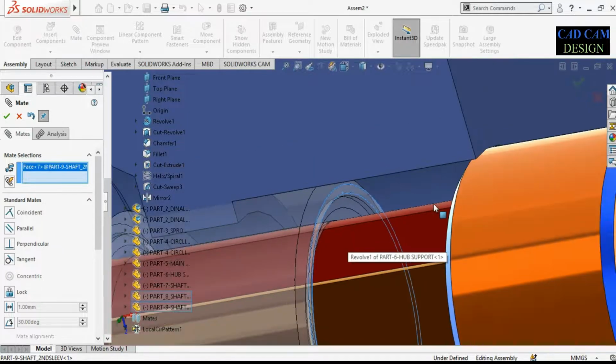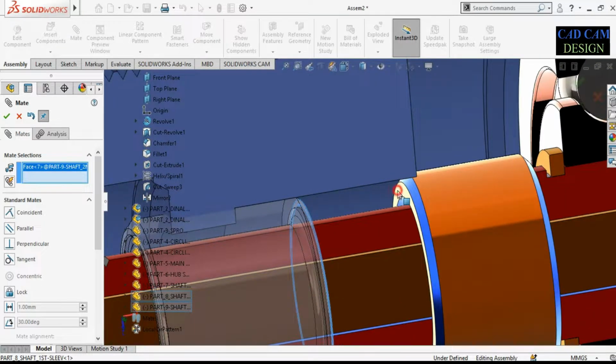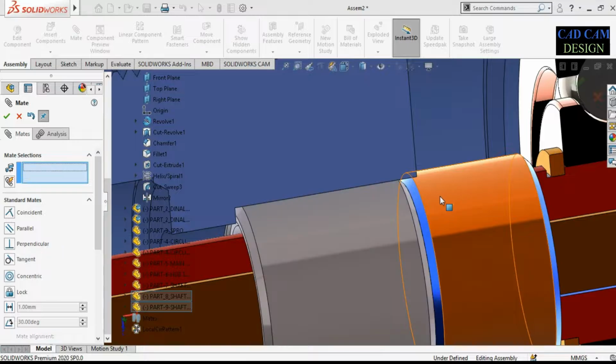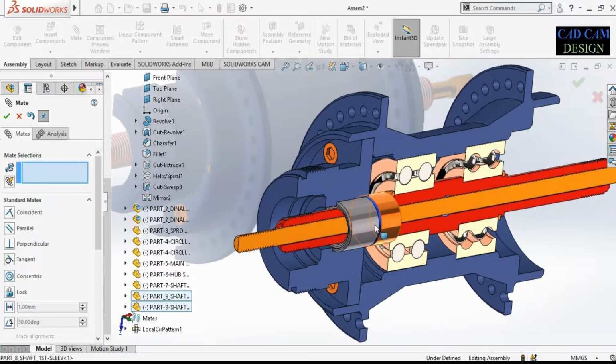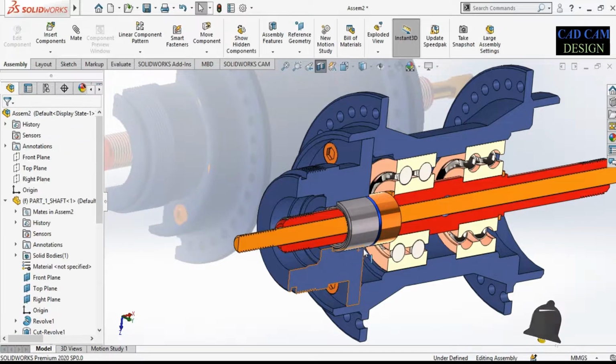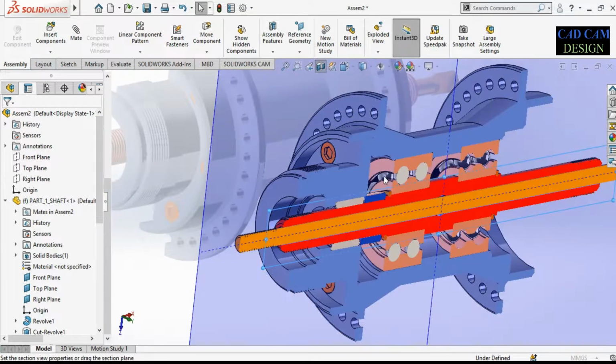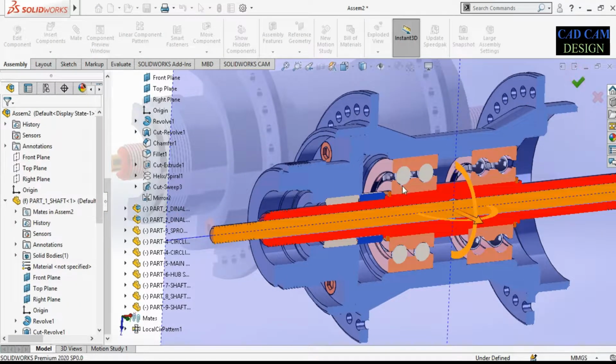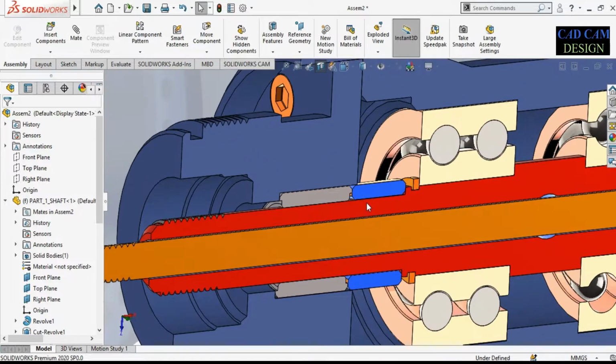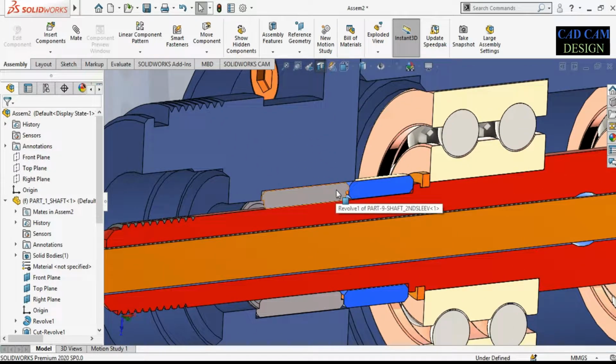Now see, only rotation motion is there. Okay, now cross section off and one more time show. So our two spacers and two sleeves are placed perfectly. Now going to close this.